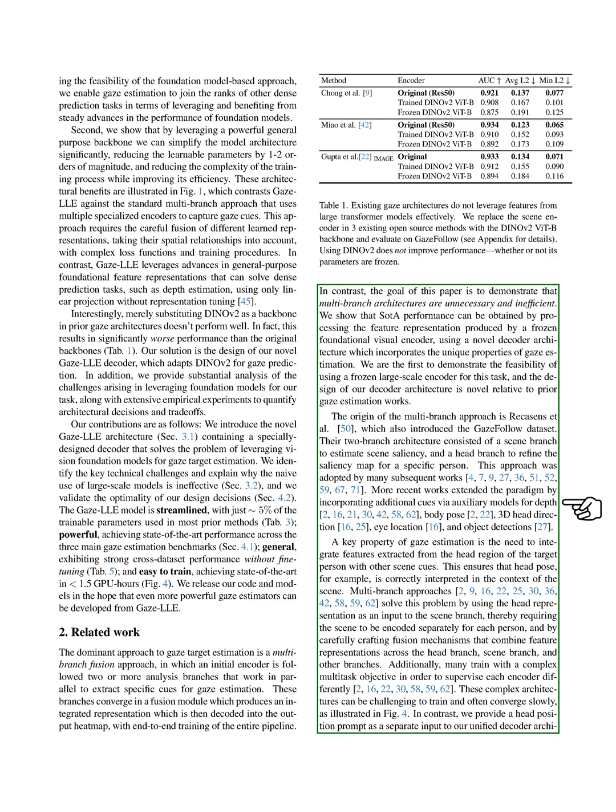We are the first to demonstrate the effectiveness of using a frozen large-scale encoder for this task, and our decoder design is innovative compared to previous gaze estimation methods. The multi-branch approach originated from Recasens et al., who introduced the GazeFollow dataset and a two-branch architecture for estimating scene saliency and refining it for specific individuals. This method has been widely adopted, with later works adding more cues from auxiliary models.